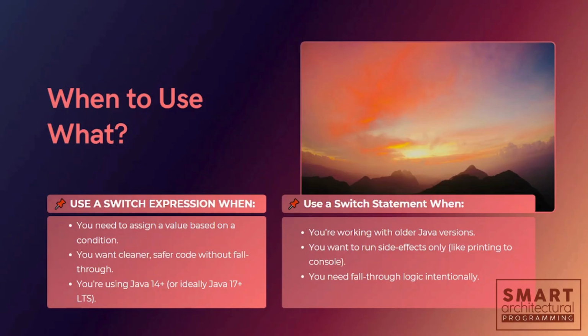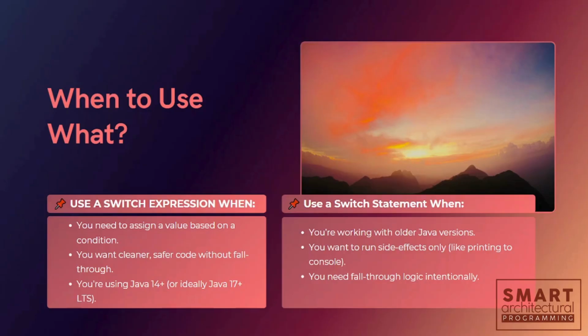Generally speaking, as a rule of thumb, there are three things to remember on which you should use switch expressions. First, you need to assign a value based on a condition. You have multiple conditions to test for, and if a certain condition is true, you want to assign a certain value to a variable. That's condition number one for using switch expressions over switch statements. Second, you want clearer, safer code without fall-through. You don't even need to pay much attention to this one, because it implies that you use switch expressions since they cover a huge issue in switch statements. So by default, you use switch expressions unless you have to use switch statements.